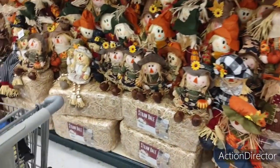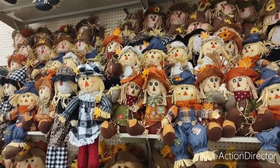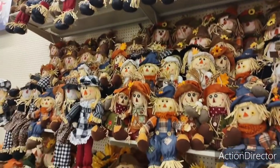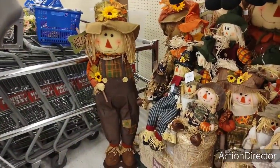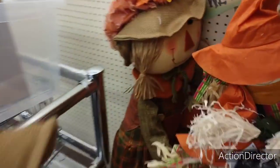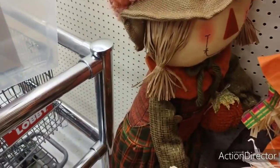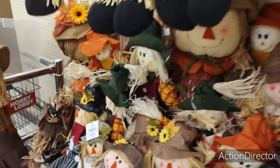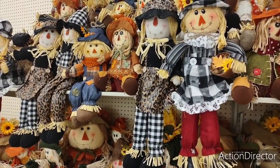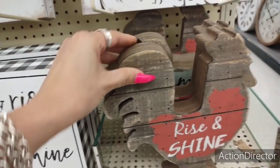And I had to show you guys this really cute display. It's scarecrows as far as the eye can see. Let's take a look at how much this big guy is. He is really cute. $69.99. And look at it. His girlfriend's back here and she's holding a big pumpkin. Adorable, you guys. This is also at Dollar General for $11.99 here, but I think it's like $5 there. It's seriously the same thing.